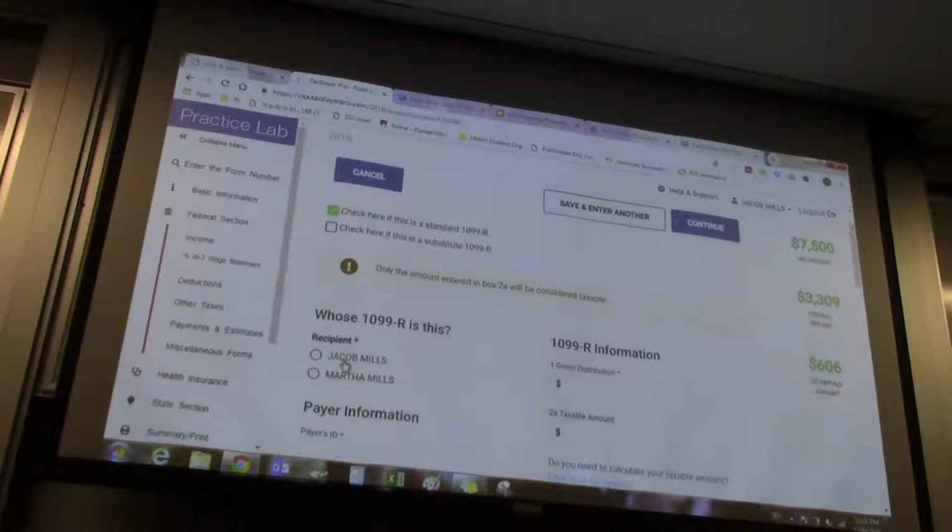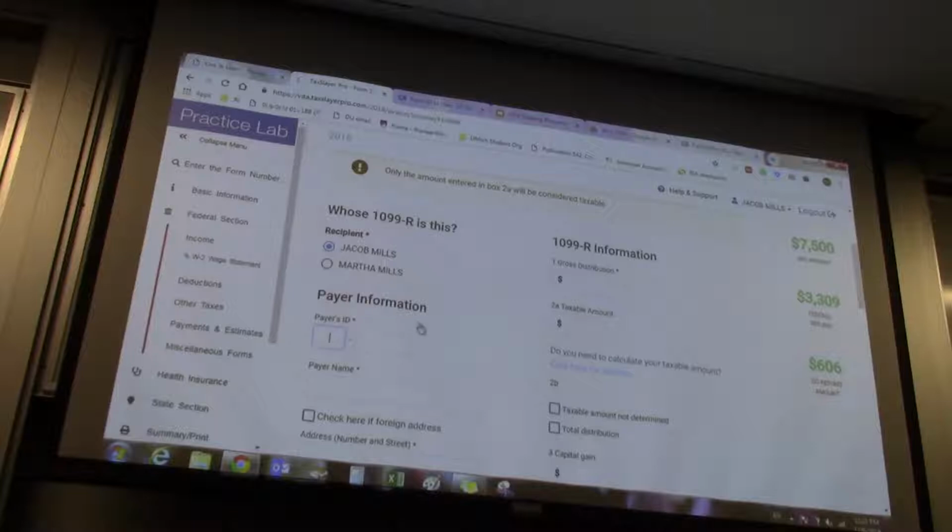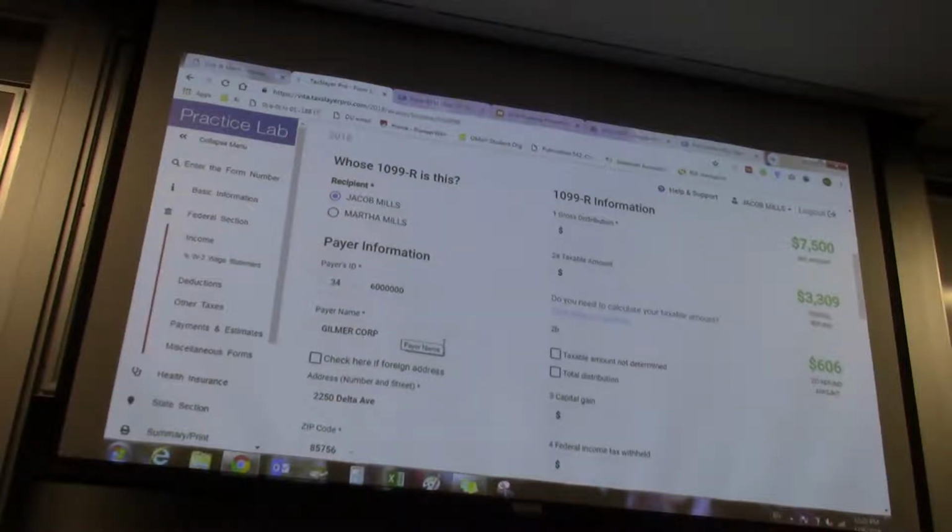This is for Jacob Mills, right? The payer's TIN is 34600 and random numbers. It automatically pops up for training purposes, saving time, but in the real one, you might have to put it in.